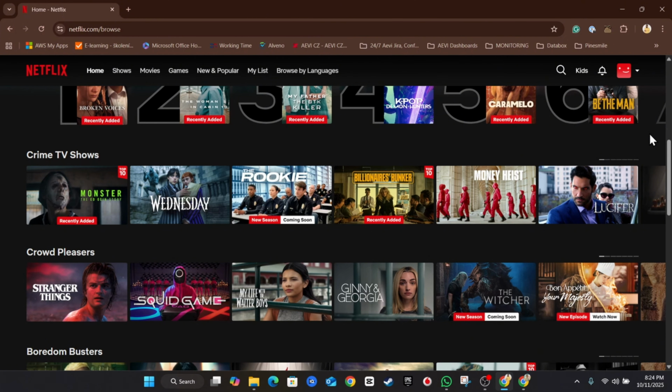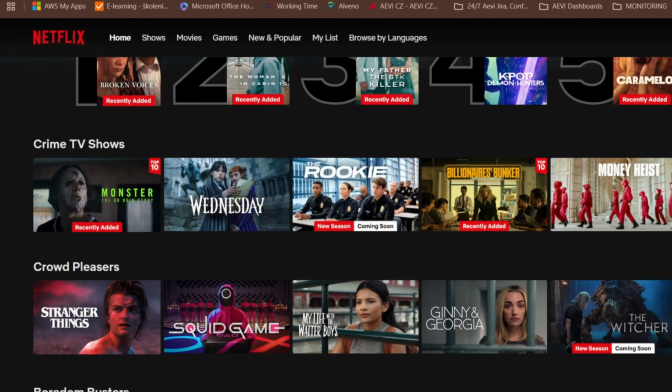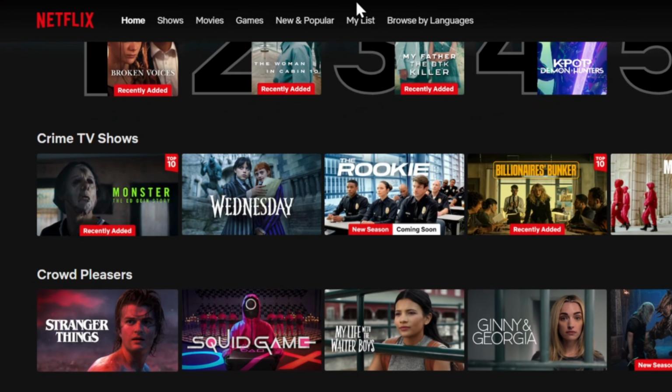Once you learn it, you will be able to explore the TV version or the mobile version, and you'll be able to identify where and you just know what to do, right? So on the PC version, you want to look for the menu options once you sign in, and you will see browse by language at the top.